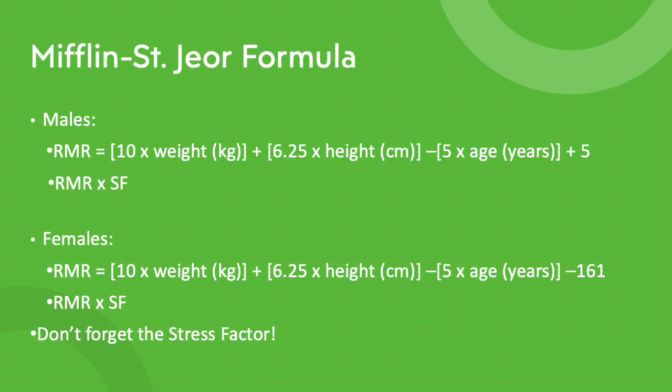This is the Mifflin-St. Jeor formula. It has one for males and for females. These equations were published in 1990, and they were developed by Mifflin and St. Jeor. There were almost 500 people in the study, which was about 50-50 males and females. And the equation is relatively representative of the population, as about 47% had a BMI greater than 30 and up to 42. The equations have been found to be valid for males and females.